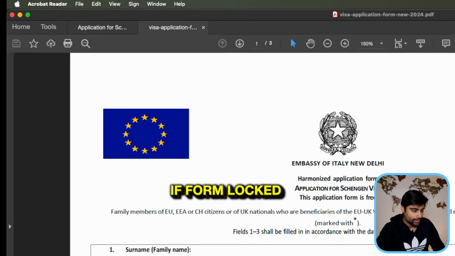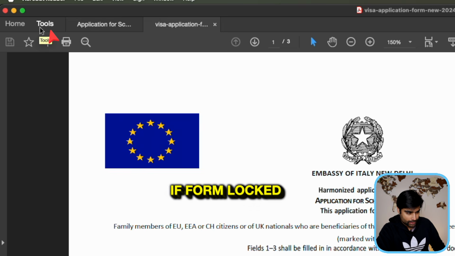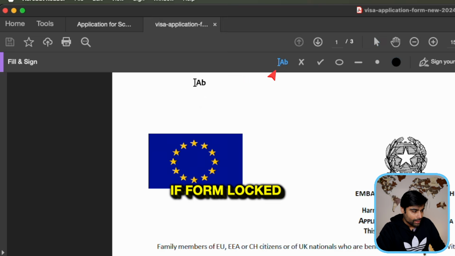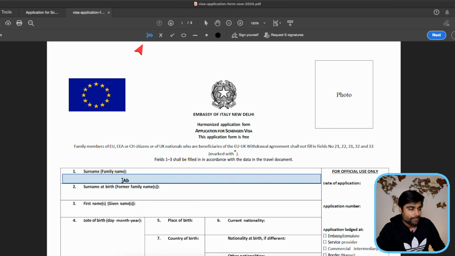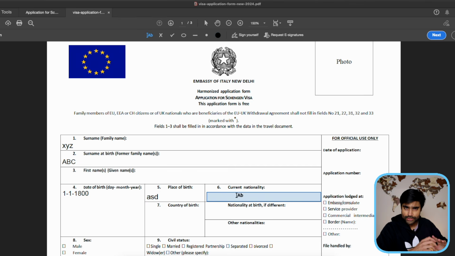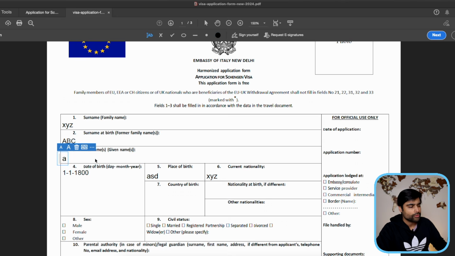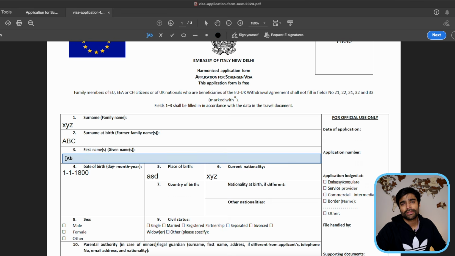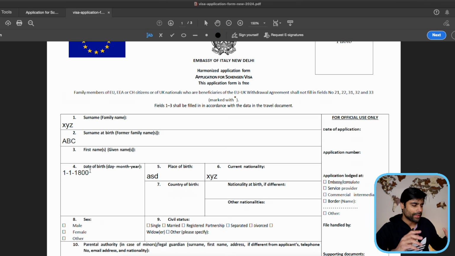In your Adobe Reader, you just click on Tools here, select Fill and Sign, and you'll see this cursor with AB text become enabled. Simply click inside a field with this cursor and you'll be able to fill this out. This works on both Windows and Mac. And you can change the font size too to fit the area if you like. And by the way, you also have the option to print this form out and fill it by hand. Although I would not recommend that because that approach is more prone to errors. So with all that background out of the way, let's actually start filling this form out.